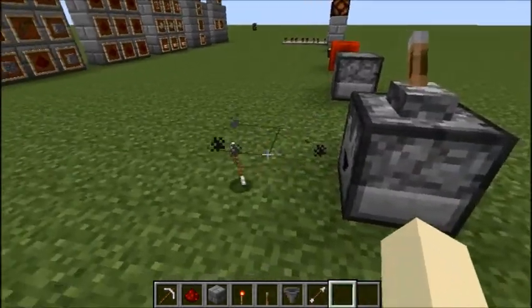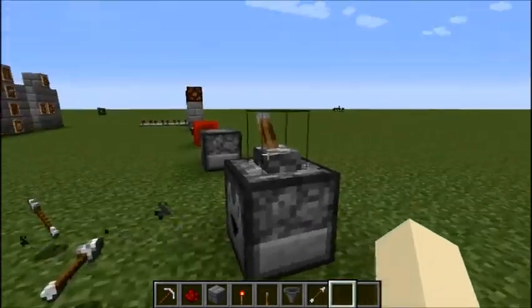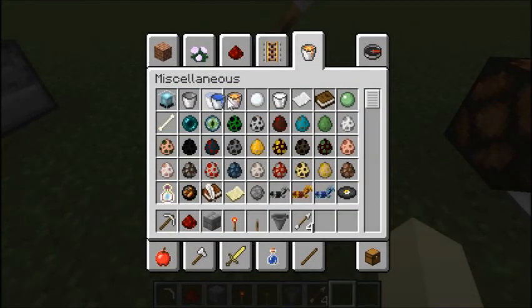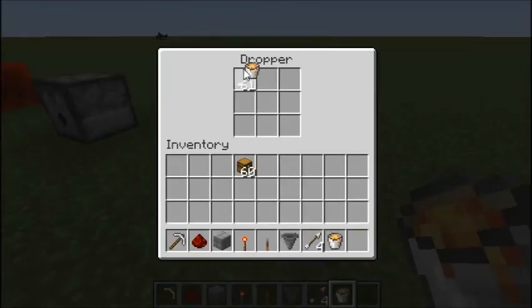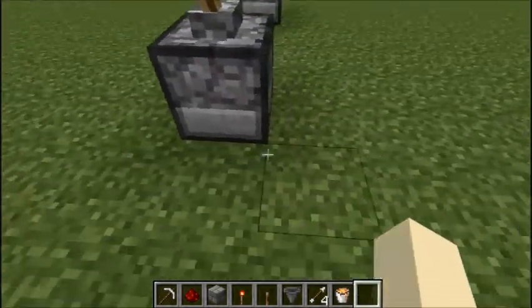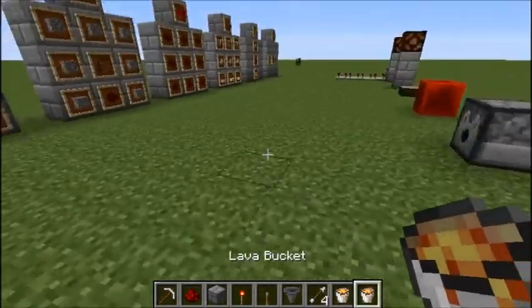Now, if we use an arrow, it just spits it out. Doesn't activate it, doesn't do anything. We can also see this with, say, a bucket of lava. This could be potentially dangerous. Do not try this at home. As you can see, it just spits out the bucket.